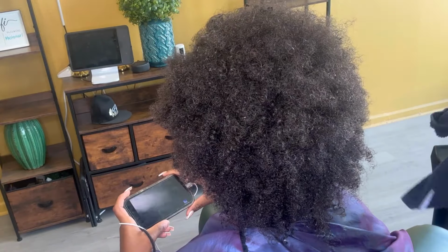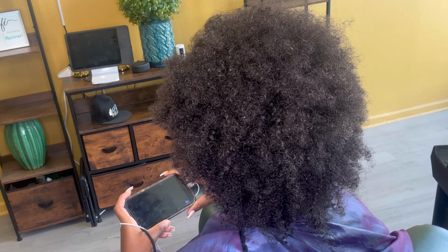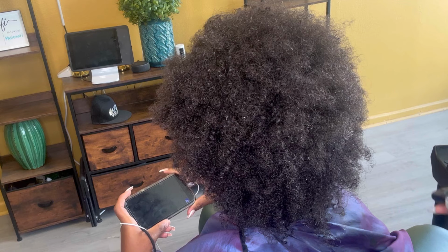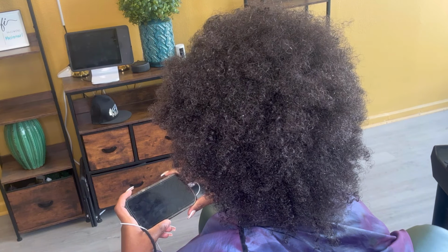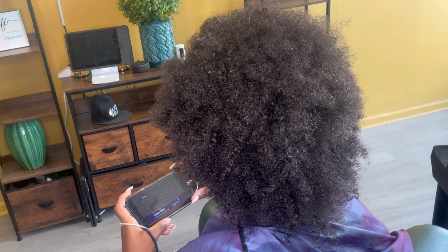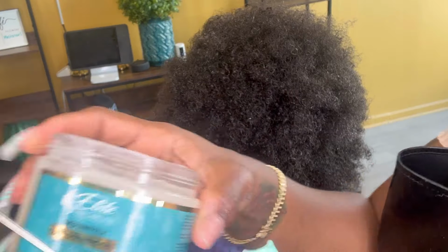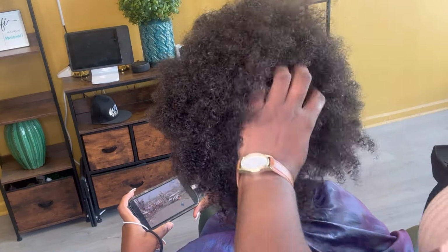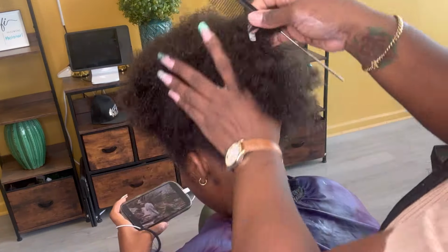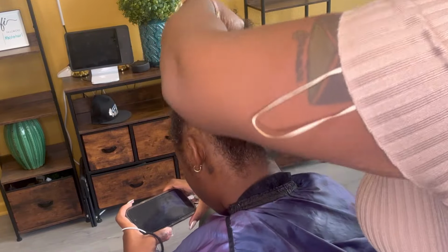Now, once I am done applying that to her hair, at this point, you are able to use your styling aids for your curl definition. So for me, I like to use two products together. Number one, I use some of our curl defining gel, which is the Definitely Curl Defining Gel. And then I also use some of our Elite Silk Wrap Foam. So what I do is I like to part out small sections. Now, your twist out can be as small or as large as you want in regards to the parts.